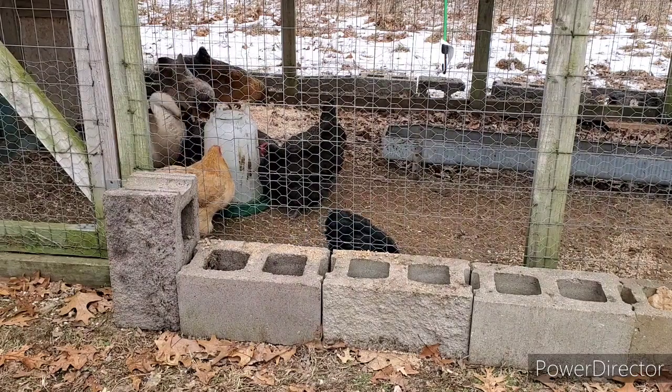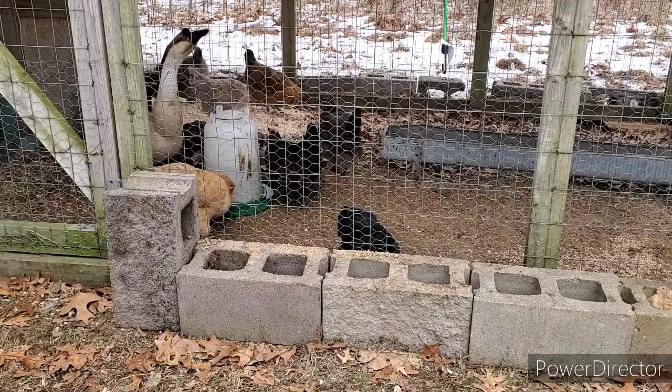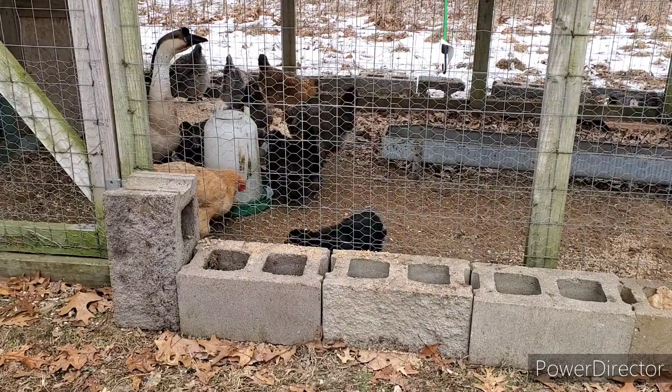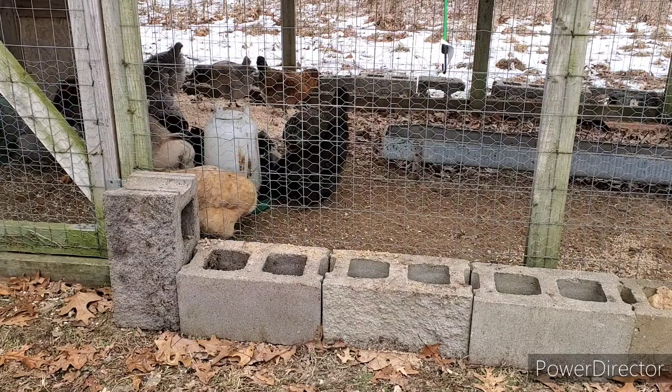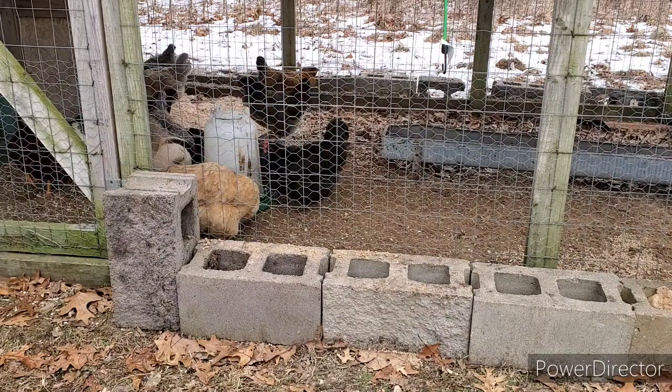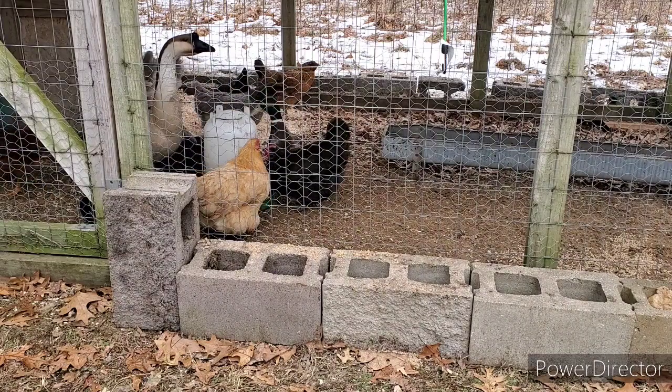Around here, there is coyote, there's fox, and of course, big old raccoons that come through. So I want to protect my chickens. I do have cinder block all the way around the perimeter of it in case they want to try and dig to get to my chickens.